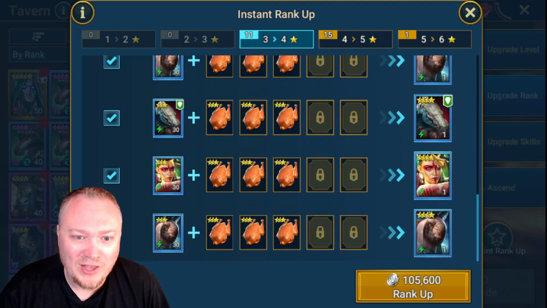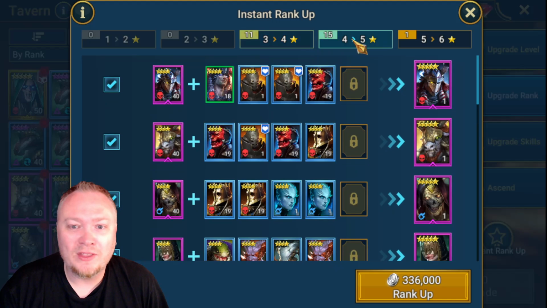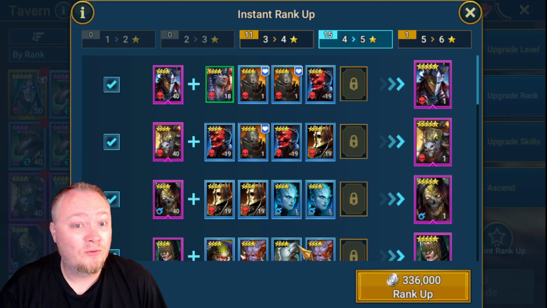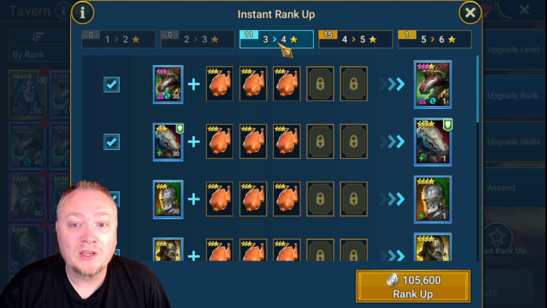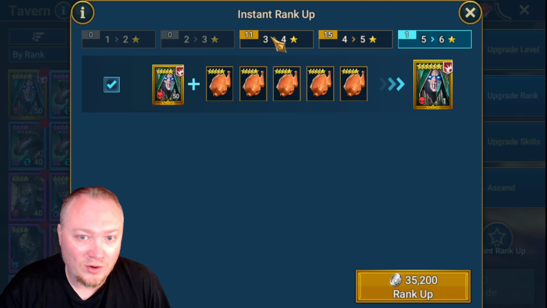I appreciate that. Me personally, wait, before we get there, it will also do all of your rank 4s to 5s. It will also do all of your 5s to 6s. Now, it's going to do them individually. So if you hit rank up here, that's just going to do the 3s and 4s. If you hit rank up here, it's just going to do the 4s to 5s. And same thing here, okay?